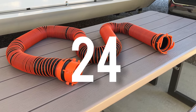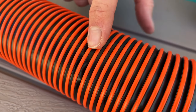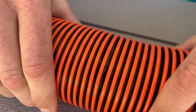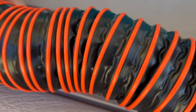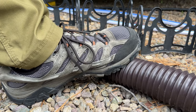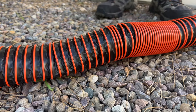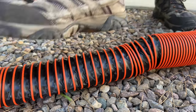The Rhino Extreme is 24 mils, which is not much thicker than the Rhino Flex. It is made out of a rubber-plastic mix called TPE. Instead of being constructed with metal on the inside, it has an exoskeleton with ribs on the outside, which protects the hose from being crushed. If you step on the Revolution or the Rhino Flex, the metal rings will be smashed and it will stay flat. When the Rhino Extreme gets stepped on, the rubber-plastic exoskeleton will rebound and bounce back to retain its original shape.